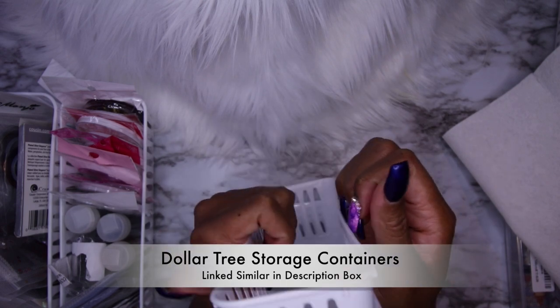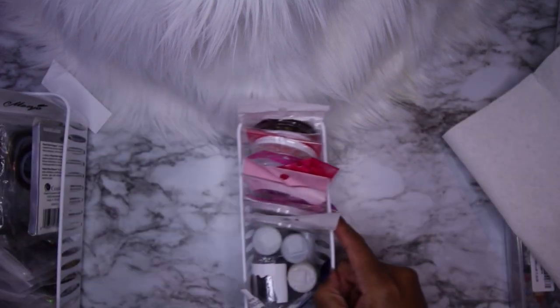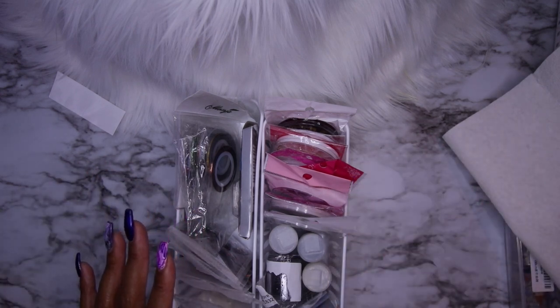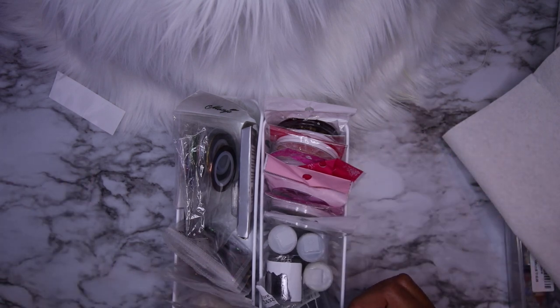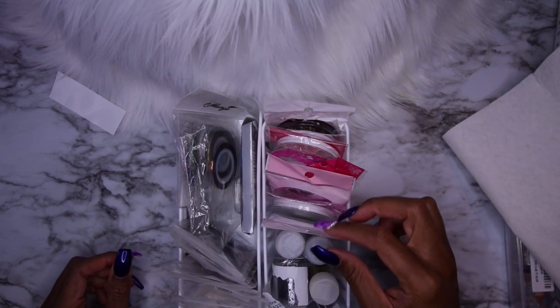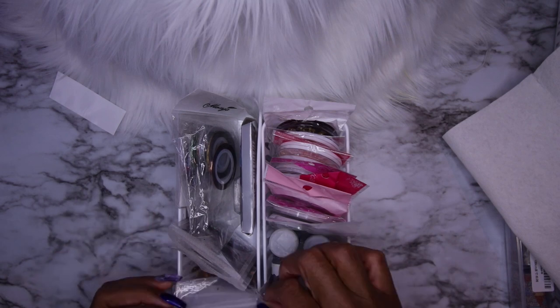Next I want to talk about these little storage containers. I purchased mine from the dollar store and received three of them for one dollar - you can also find them at Walmart. I have more than a few of these. Right now I have my nail embellishments and nail embedments organized in them. This one has lots of different rhinestones, some glitters, and the round embellishment holders you get from Amazon, eBay, or AliExpress. I keep them organized in here so they're not just sitting in packages or floating around in a drawer.